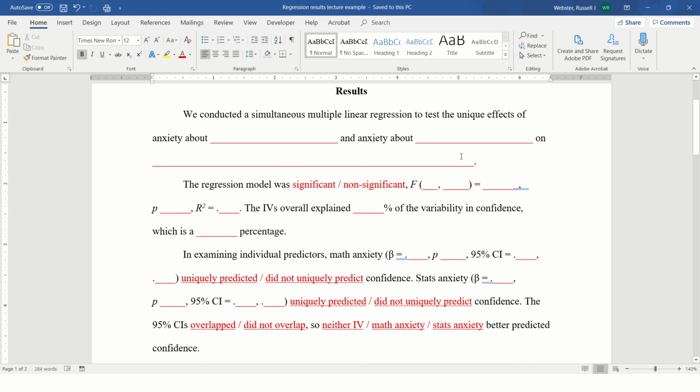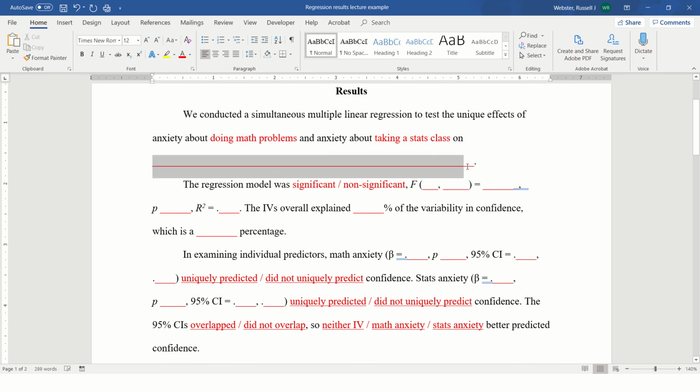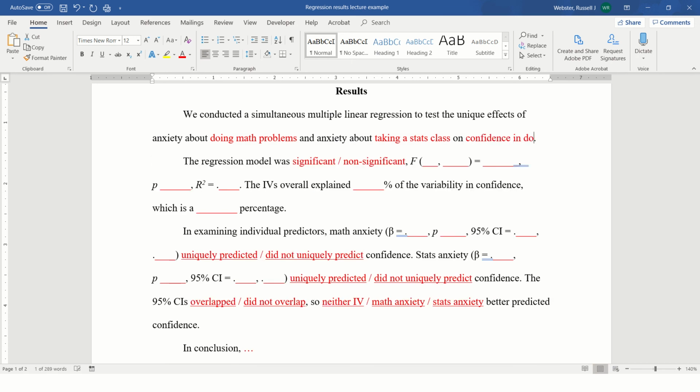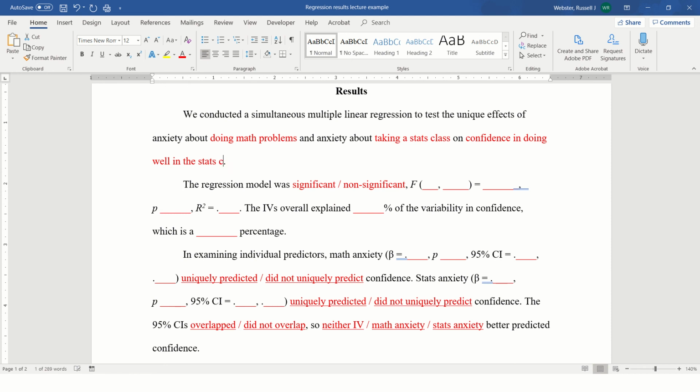So hopefully it's pretty self-explanatory here that we conducted a simultaneous multiple regression to test the unique effects of anxiety about doing math problems and anxiety about taking a stats class on confidence in doing well in the stats course.